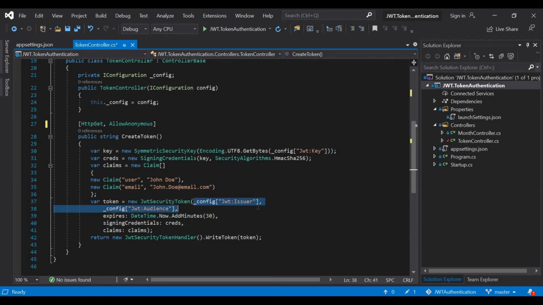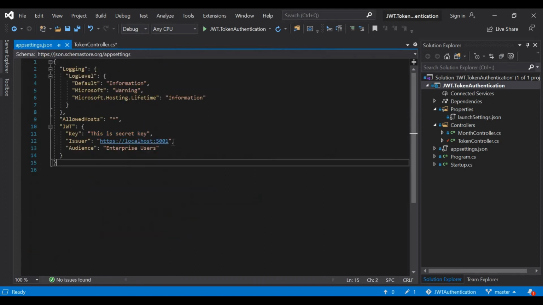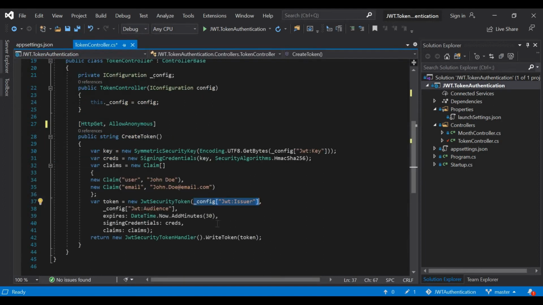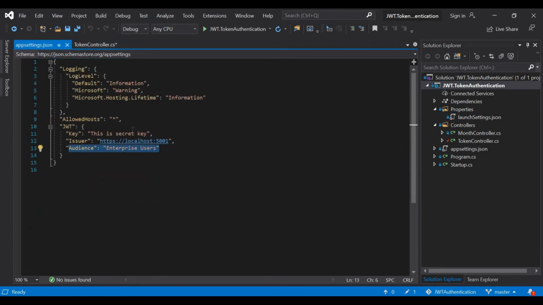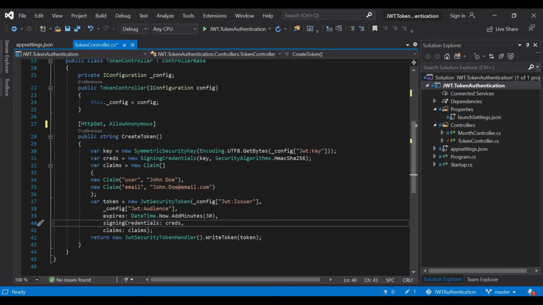The first parameter is the issuer name. Issuer name is getting from the issuer name what I'm providing. The second parameter is the audience. Audience also getting from the app settings value which I have provided here. The third one expires. This is a parameter which decides the validity of the token. So here I put the 30 minutes. So token will be validated for 30 minutes. If you check the expiry of the JWT token, when you receive that one, you can validate again this one. If it's already expired, you can put as an invalid token.